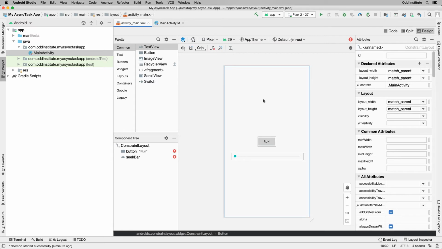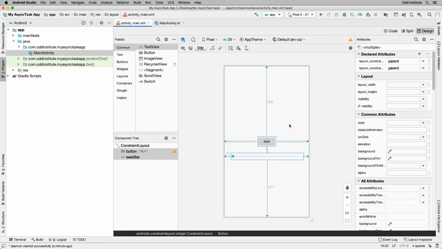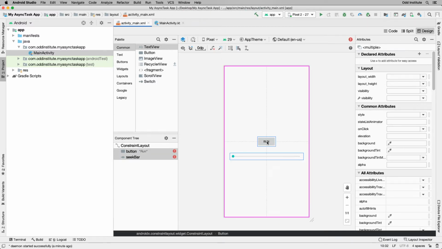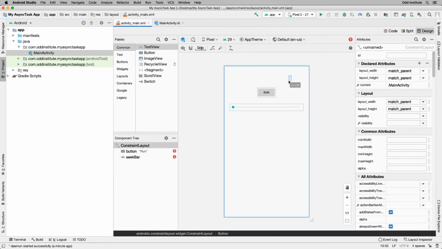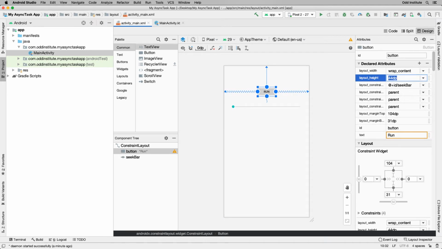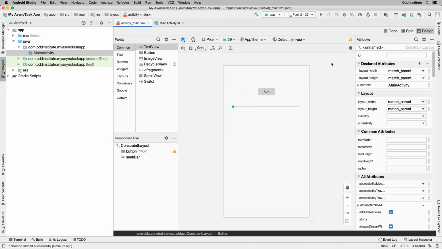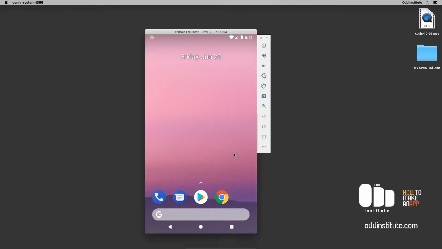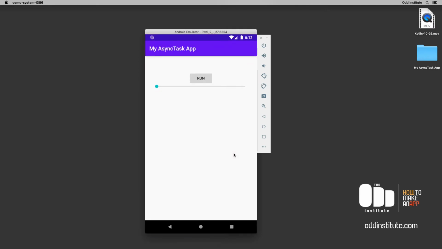So let's go ahead and get some values for my constraints. Not like that. Let me move them up actually, and put them somewhere like here. Good. And then I'm going to infer all of these, and I'm going to say the height of this is always 44 dp. Actually the same thing for my button. So that's all I want to have in terms of my UI, and we could actually run this application now just to make sure that we know what we have in here, and we can see something on our UI.